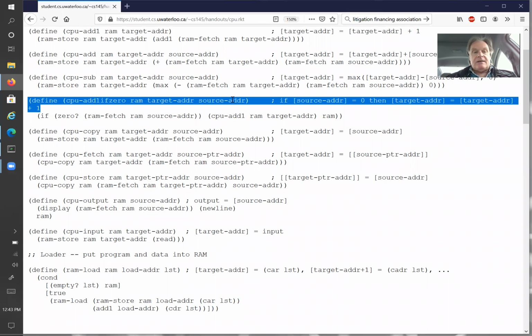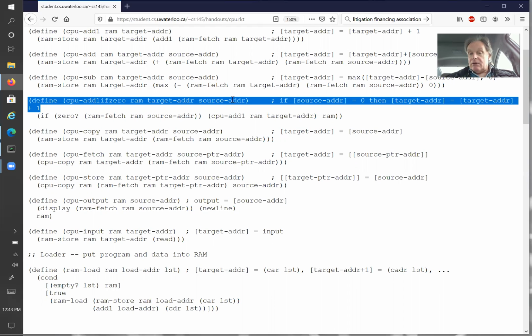This is how we're going to do the equivalent of if with our elementary operations. So what happens is we have a target address, as usual, in the RAM, and we have a source address. But rather than adding the source address, we're going to take the value at the source address.